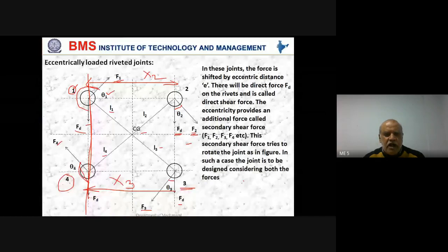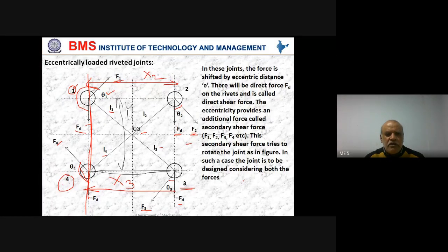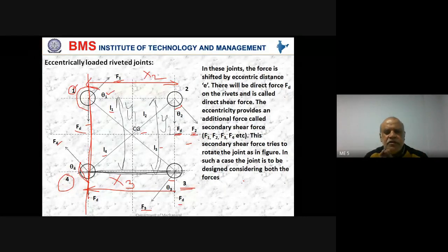If I take this as X axis, then this distance with reference to rivet number 1 is going to be what? Y1, correct? And for 2, again this is the distance that I call Y2. And because the x-axis is the reference, the distances Y3 and Y4 are going to be equal to 0. Is that okay? This is how we take distances X1, X2, X3 and so on, and Y1, Y2, Y3 and so on.